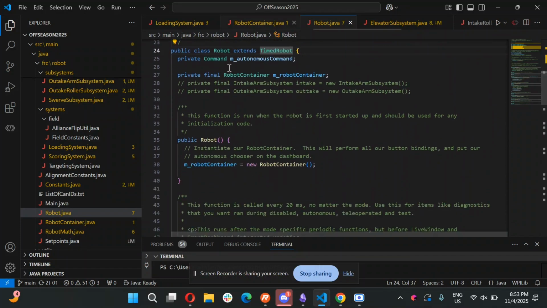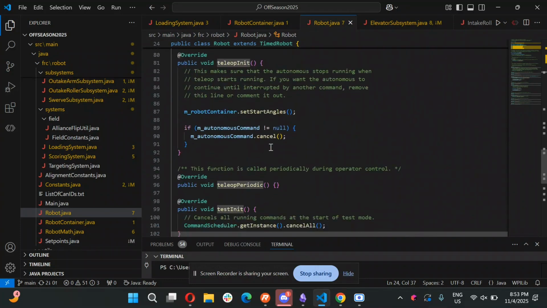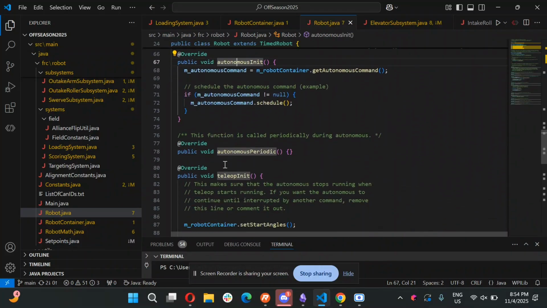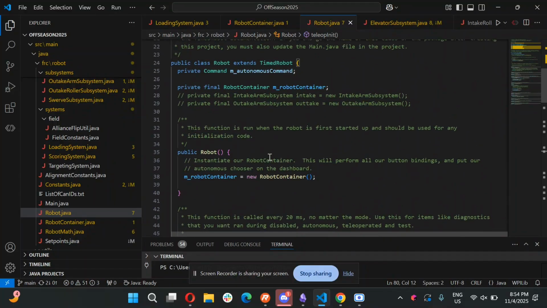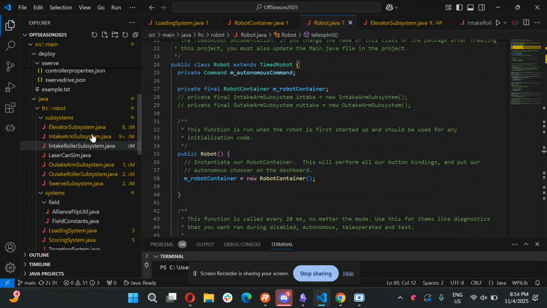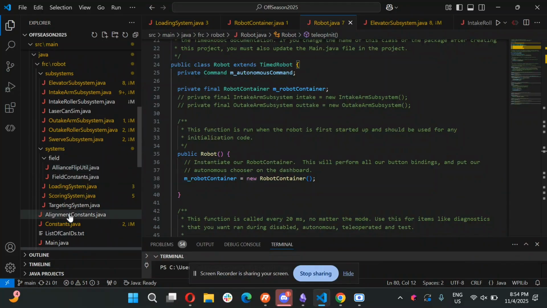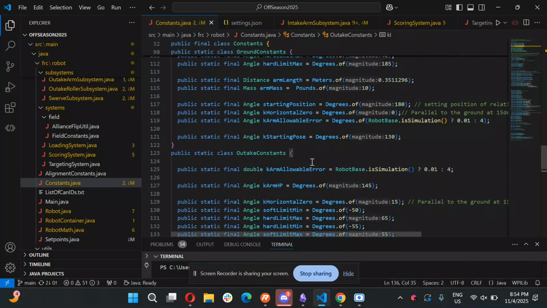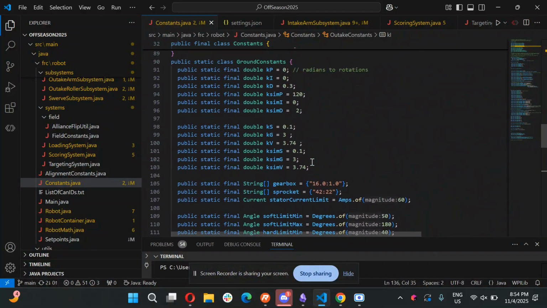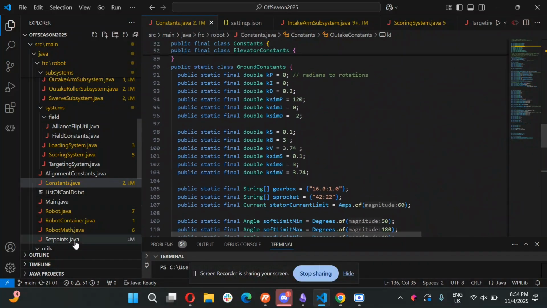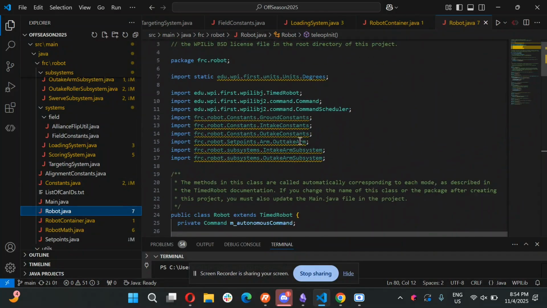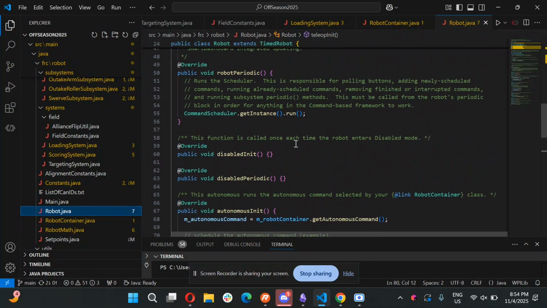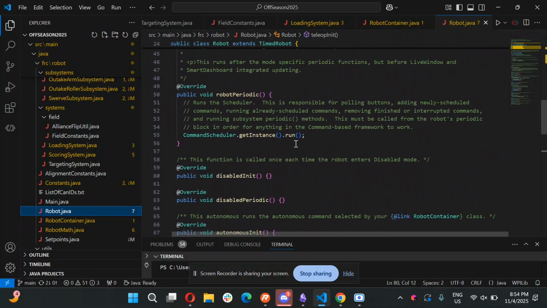With a time-based robot, you would write everything in this class, from your autonomous to your teleop, and I just showed you all these subsystems, all these systems, and classes like constants where we put all of our main numbers in, so it's all in one place. Imagine all of that in just one big file. That's the true benefit of command-based programming.